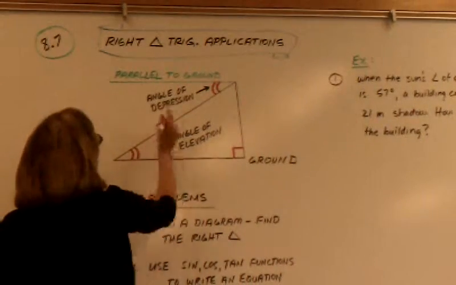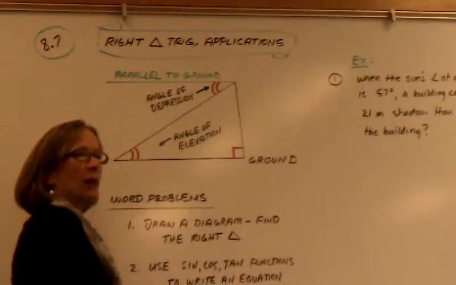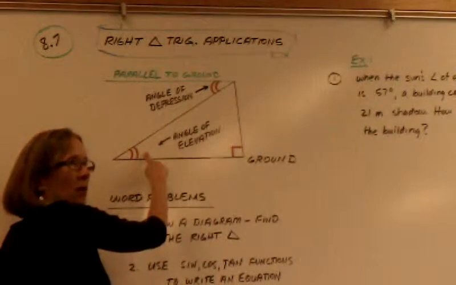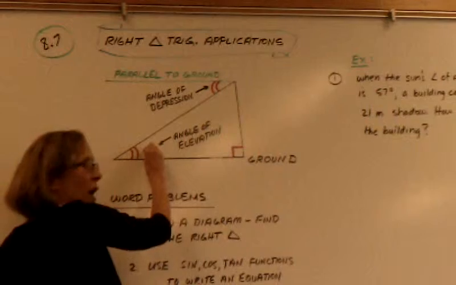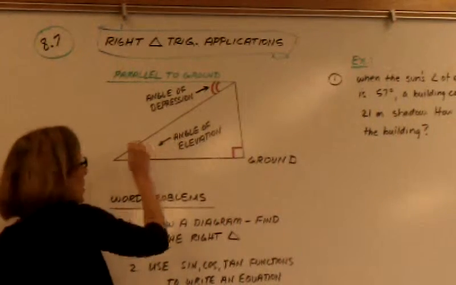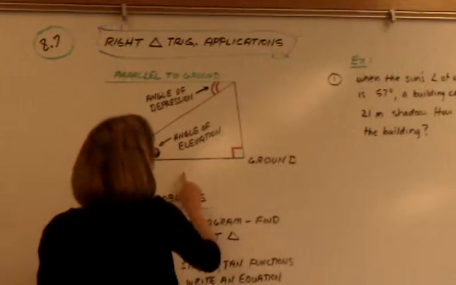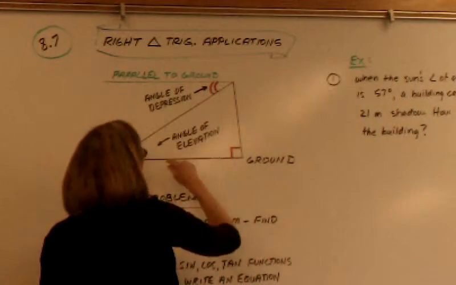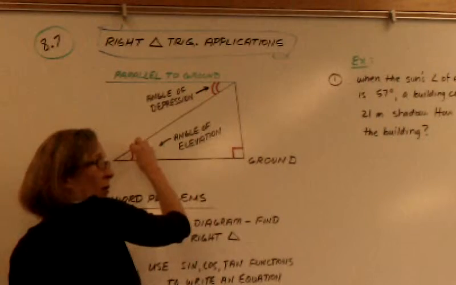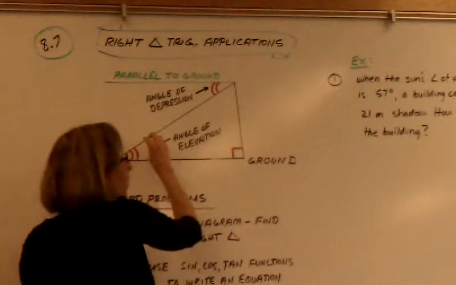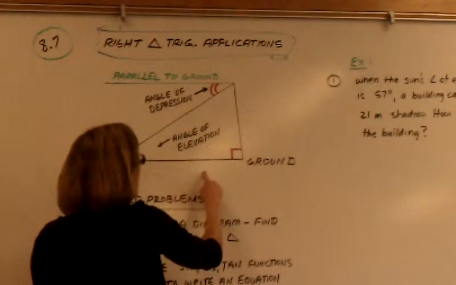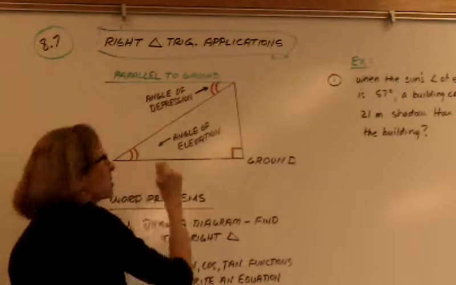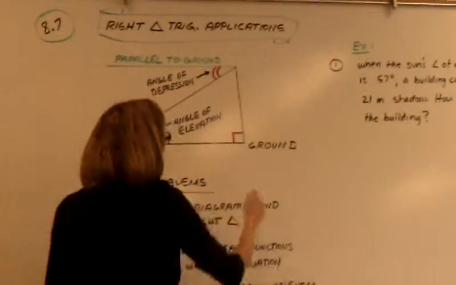So if you are given the angle of depression, put it down, know that that's the same as this one down here that's inside the triangle. The one inside the triangle is the one you're usually going to have to use. So let's say that you knew this length here, or you knew how far their eyes were away from each other. You could use the measure of this angle of elevation. If I gave it to you, and either this length or this length, if this was x, and you could use one of your trig functions to find x, how long her hair had to be.